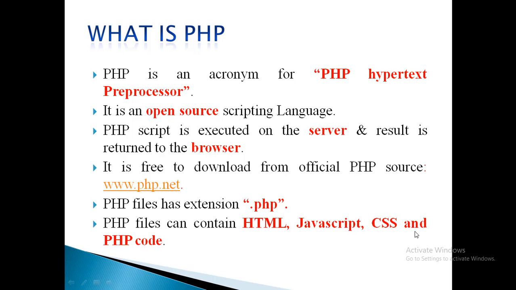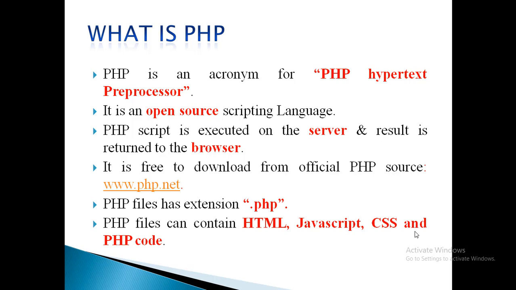So the first thing that we have to know is what PHP is. PHP is an acronym for PHP Hypertext Preprocessor. It is nothing but the PHP Hypertext Preprocessor, and it is an open source scripting language. Open source scripting language means you can easily download it from the net and users can change its code according to their need.